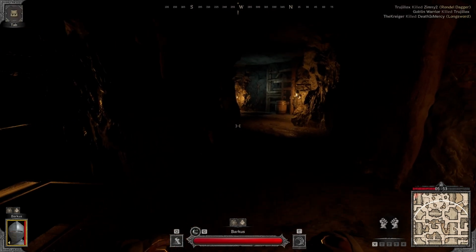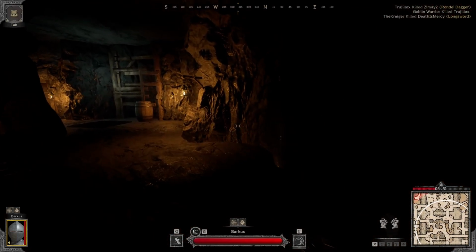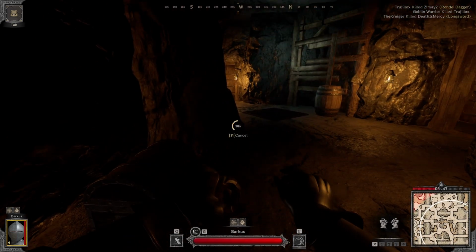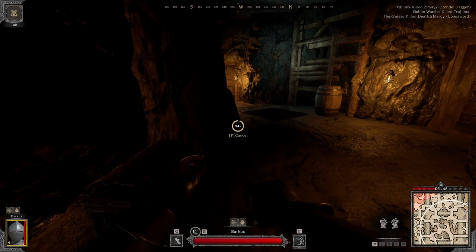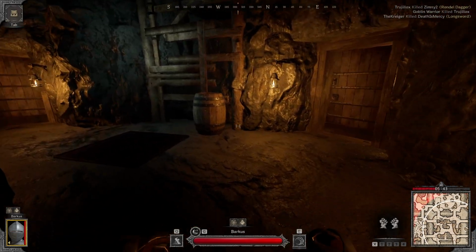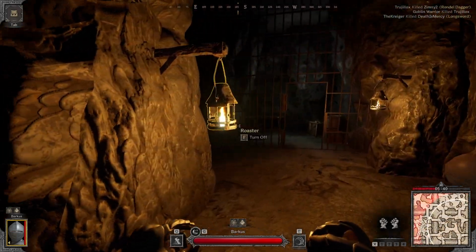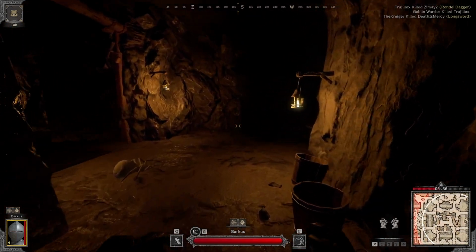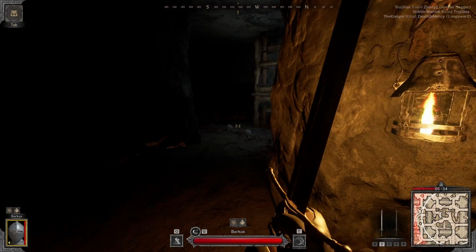Get a wee bit more treasure. And just moving on. In the top right of the screen, you can see that 3 people have died so far. That means that there's about 7 people, including me. There's only 10 people in the Goblin Caves, so minus 3 to that, including yourself.